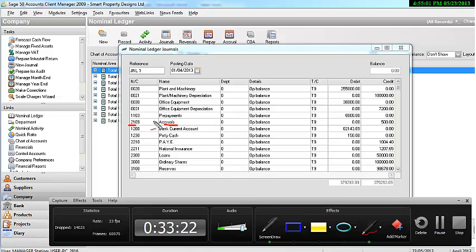So that would be accounted for as an accrual. Now obviously if you've received an invoice from a supplier and you post that invoice to the supplier ledger, you will not need to account for an accrual. So you're only accounting for the accrual for services rendered where a supplier invoice has not been posted to the supplier ledger. Okay, but effectively we owe money for services rendered that we haven't yet paid for.